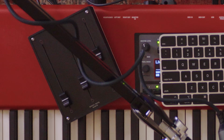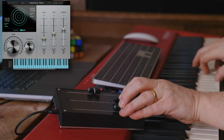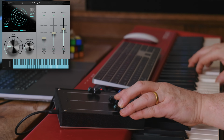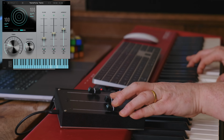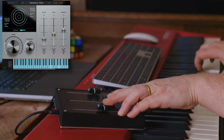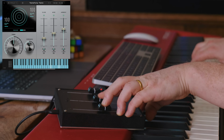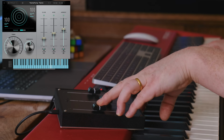What's absolutely fantastic about this device is that that's what I want. I want that degree of control from 0 to 127. It enables me to really be nuanced. Nothing's happening. We're just sustaining. But we've got so far to go.